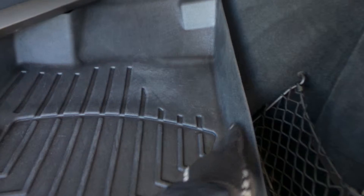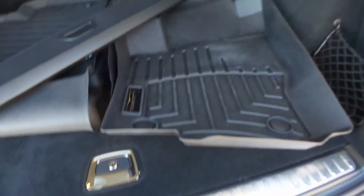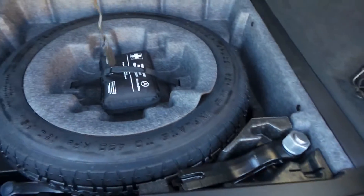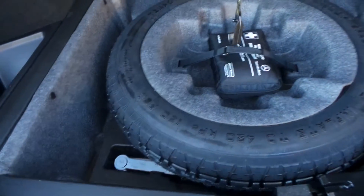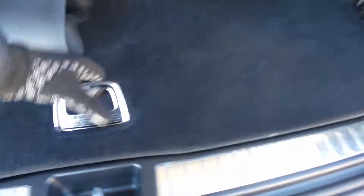The floor mats go up a little taller — this is for the driver right here, comes all the way up and around. So if you're in the snow, this is a cool addition. Lockable rear storage container — you get some storage space down there and you can lock it up, so if you want to set some valuables there in the center of that spare tire, lock them up. That's safe as well.